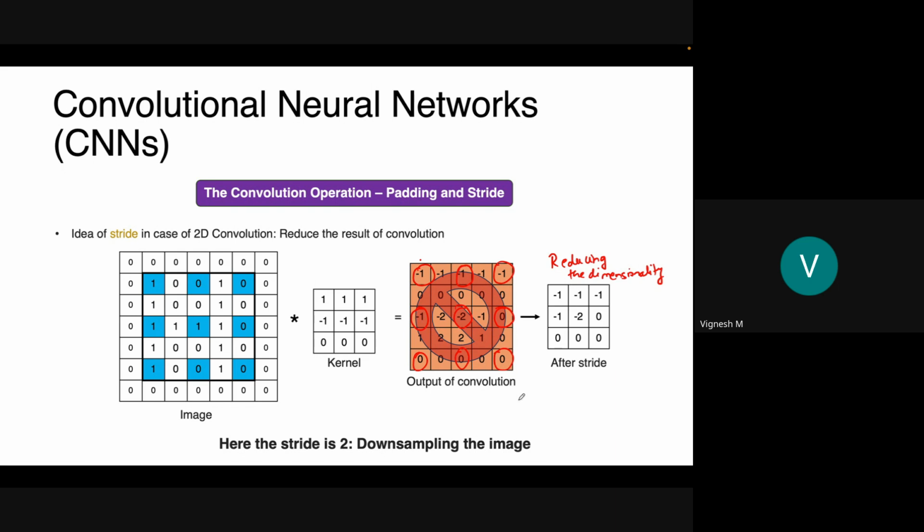It's just based on practice and working with these models for a while that you understand that, okay, if I have an image of really big size, then I don't need all the dimensions or all the pixel values in the next stage of my features. So what I can do is apply a stride of 1, 2, or 3 and reduce the dimensionality, or downsample the image.